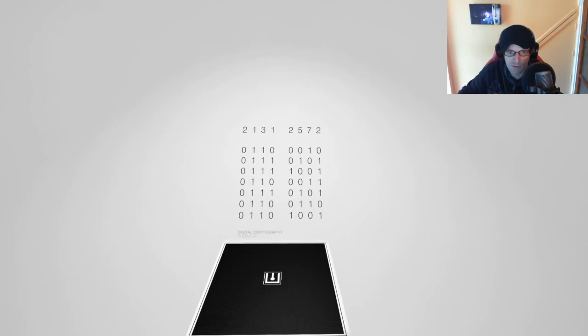21312572, and then we've got a stack of binary numbers. Got it, okay. Positions. The top part's telling me where we need to move positions. Doesn't make a great deal of difference until you get to the fourth column. So it changes all the numbers into different binary numbers.